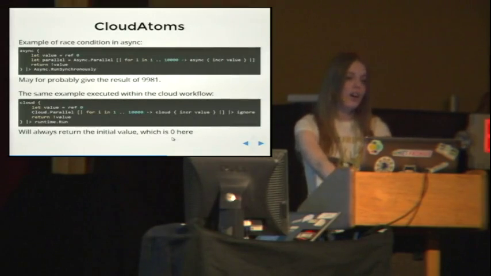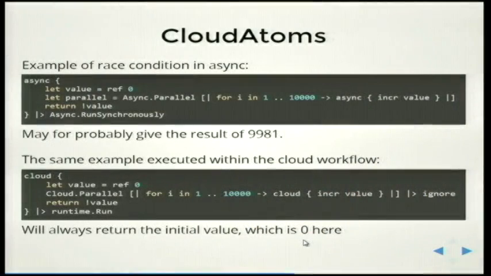Cloud items. A little bit of background. Here is an async incrementation of some reference value. So we have some value, and we increment it 10,000 times. It is a typical race condition, so the value of the result will vary from time to time.